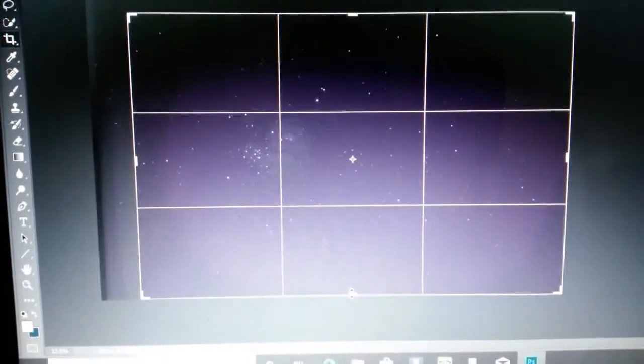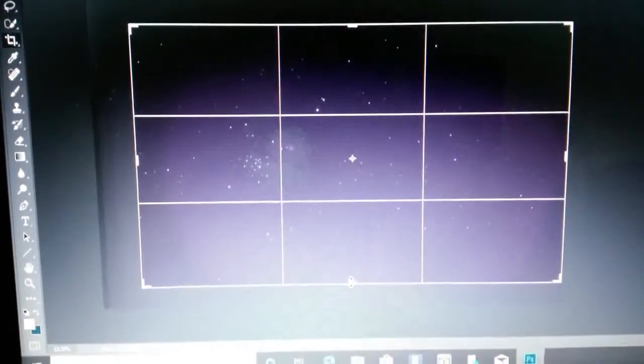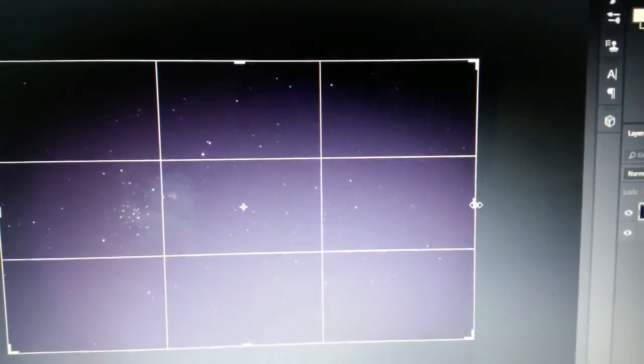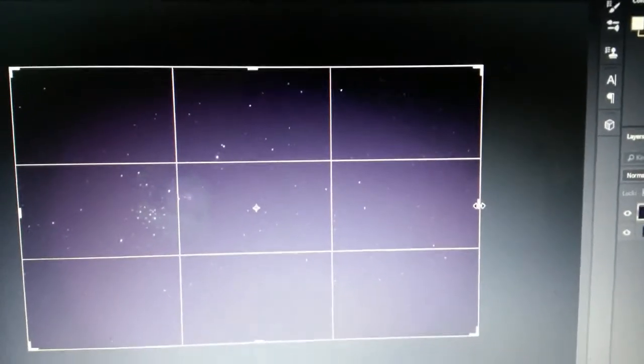So I'm just cropping the edges there, just to get rid of the stacking stuff. Okay, and then we're going to press enter, and that's done. So now it's nice and clean, there's no stacking remnants left.